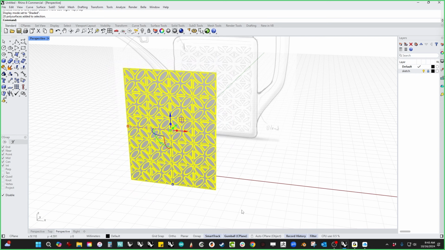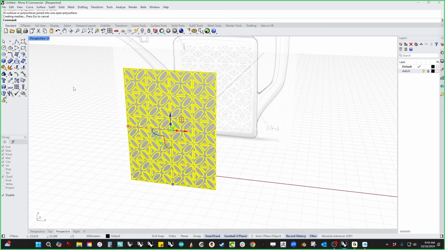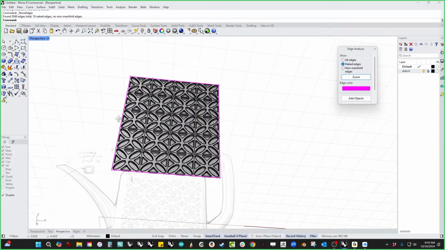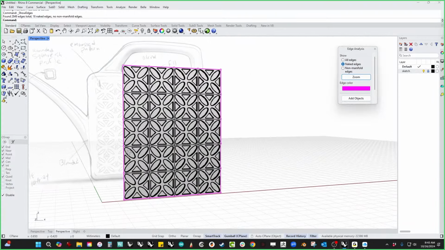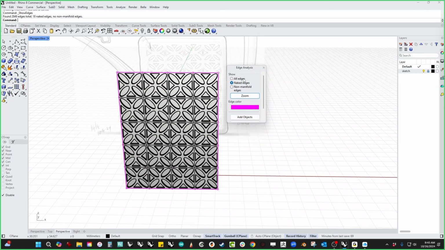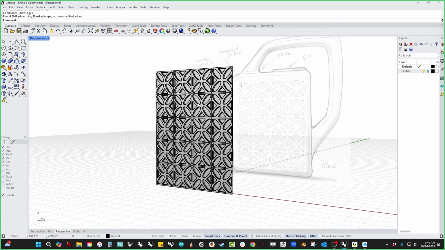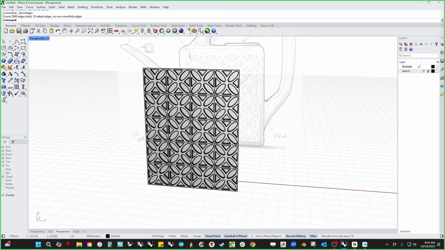If we grab this and join it, this should join everything. It's going to kill our history, but that's fine. If we look at show edges, it should only have a naked edge around the outside. That's what we want. Okay? If you've got pink on the inside when it's set to naked edges, because this thing has an all edges or naked edges setting, you're like, ah! It's all gone wrong. Nope, it's fine. Just make sure you're on naked edges instead. And that tells you that everything internal on this is good. This is all watertight internally, and that's what you're kind of looking for.